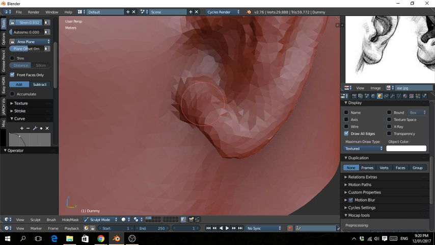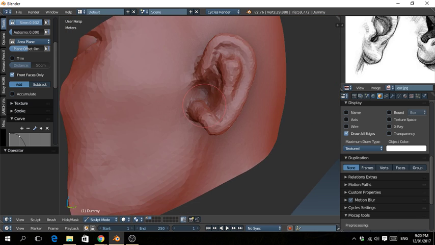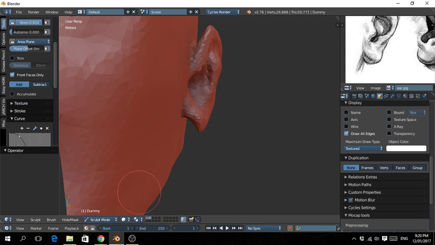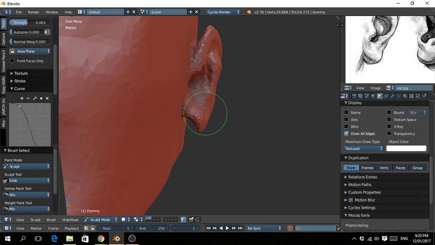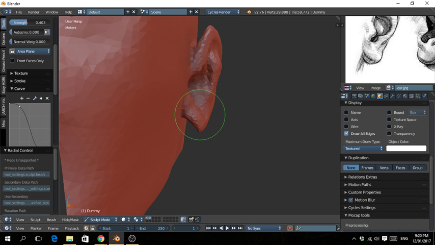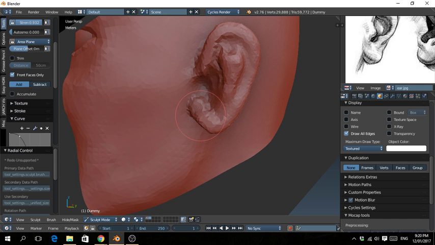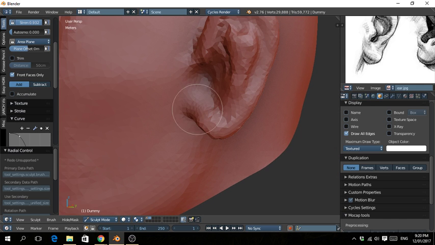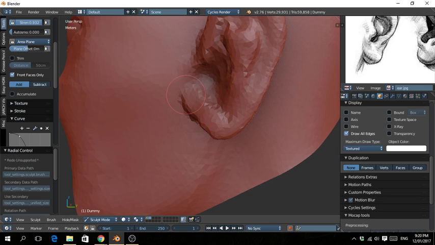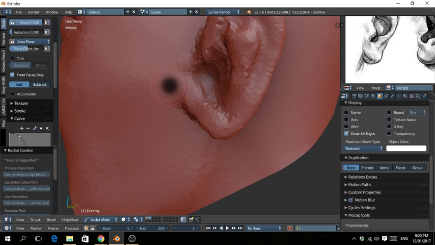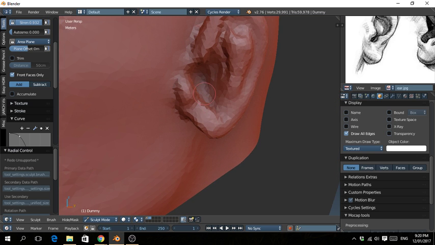So this was the problem. So yeah, this is how I make ears. This is the default ear that I usually make.